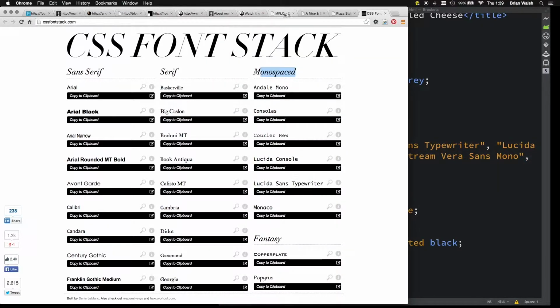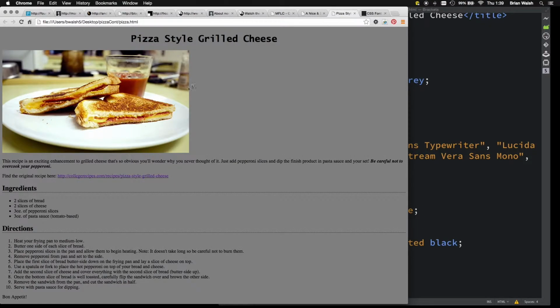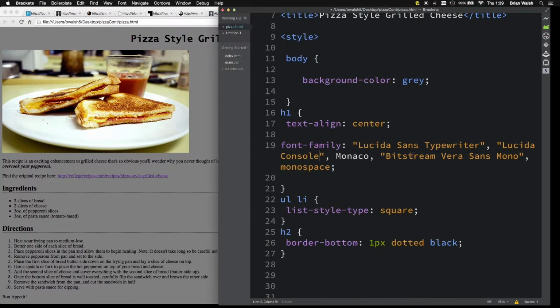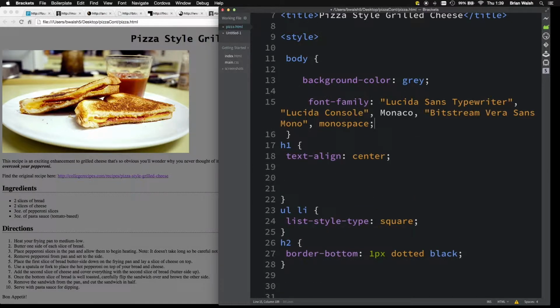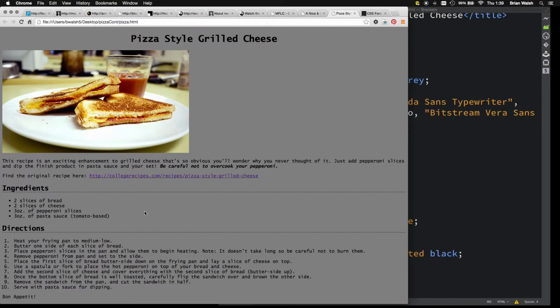And again, if we switch back over to our page, it looks like it got our Lucida Sans typewriter just fine. Now we just changed the font for the H1 tag. What if we wanted to change it for our entire page? That is pretty easy. I'm going to take this rule for the H1 tag and cut and paste it, because I'm going to plug it in to the body tag. Remember, the body is the entire visible section of our page. So if I refresh, now the whole thing looks like that. Okay, well that's pretty different. I don't think it's too bad though.